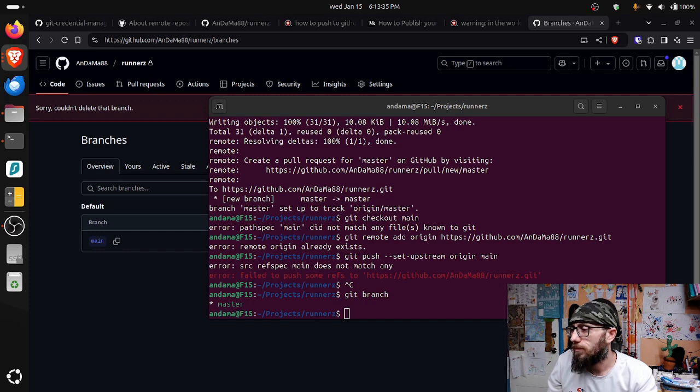Wait a minute. Let's ask GPT this. I created the repo on GitHub. It has one branch called main.